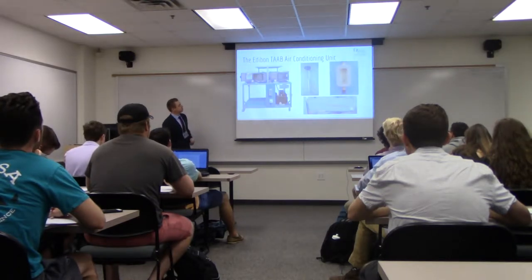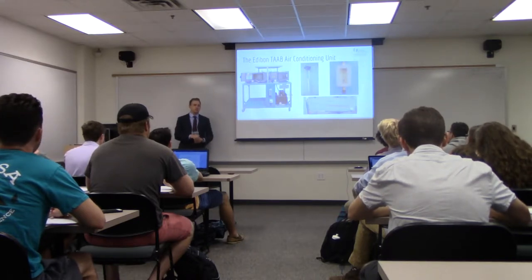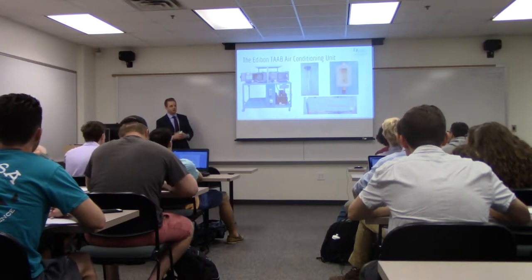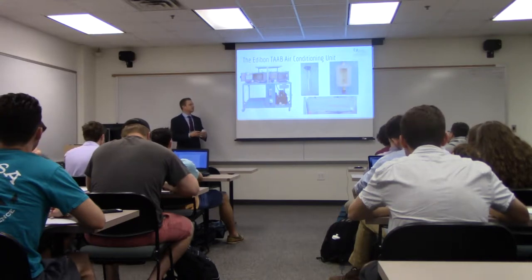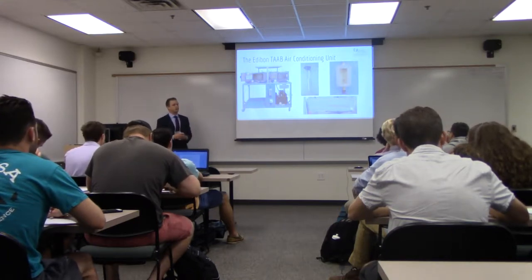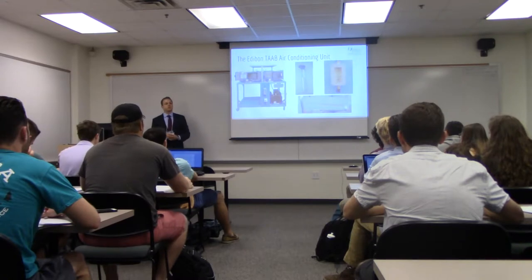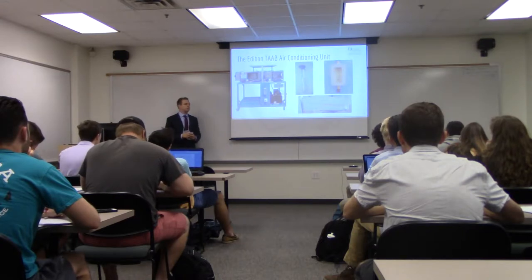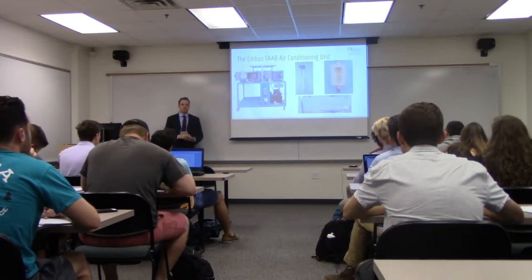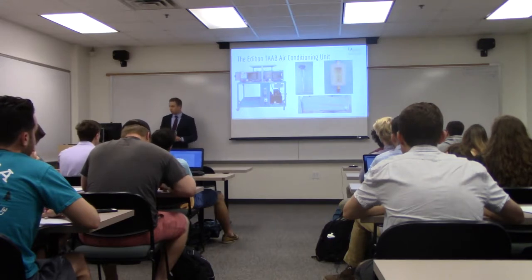This is the system that we used. Up top in the gray part is where the air traveled through. On the top left is a temperature sensor — on the left side is a metal rod to sense the dry bulb temperature of the air, and on the right is a metal rod in a cloth in a pool of water to get the wet bulb temperature, used later to find relative humidity and enthalpy. On the right is the flow meter, which measures the flow of refrigerant in liters per hour. On the bottom is a manometer, which measures the temperature difference between the air in the system and the surroundings to help calculate air velocity.